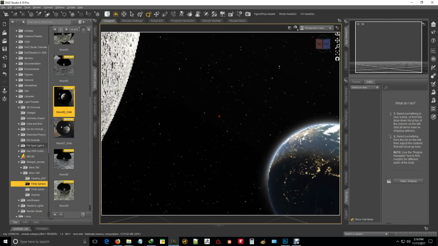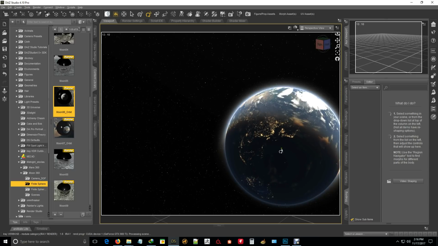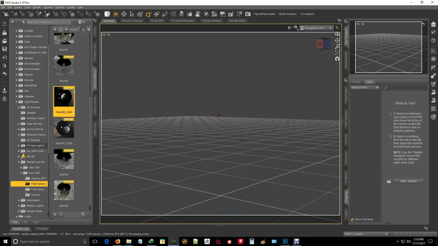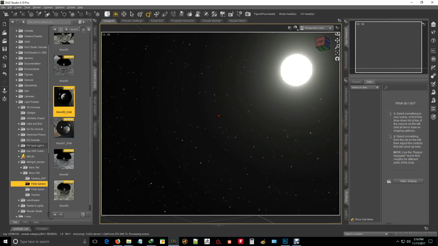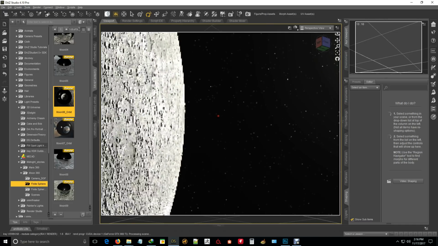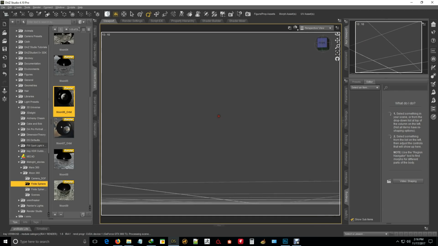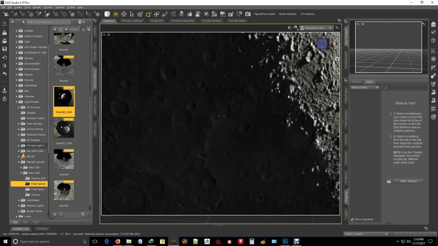Now the Earth should be over here. Yep. So the Earth will be off in the distance, and I'm thinking the sun should, yep, there we go, there's the sun there. So keep that in mind for your shadows, just to know where they're going to come from.